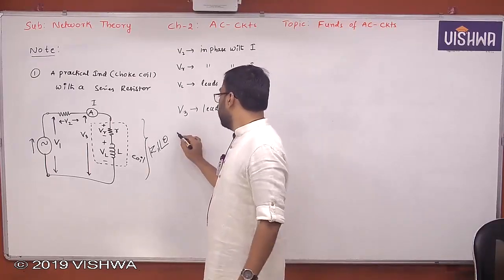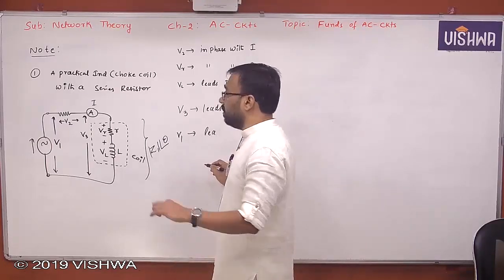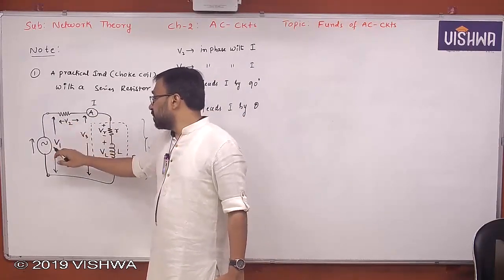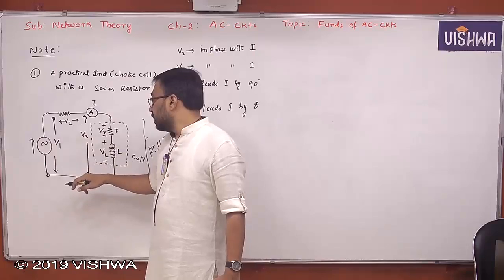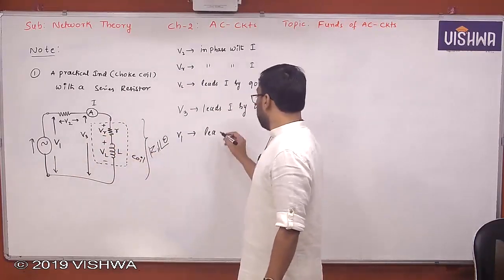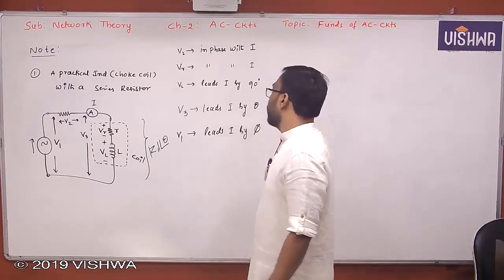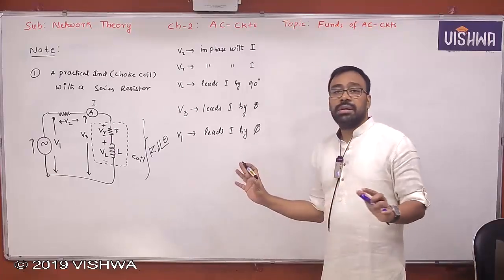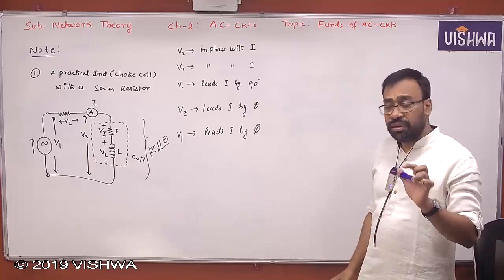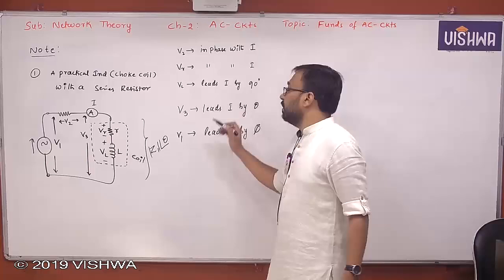Now V1, because it is a lagging power factor circuit, current always lags. When you compare V1 and I, let us assume the angle difference between V1 and I is phi. Since it is an inductive circuit overall, current lags, therefore V1 leads I by some angle phi. Is it clear? From this diagram, we can conclude these points. Yes or no, all of you? Okay, now let us draw the phasor diagram. We'll find some interesting points here. Remember, this V1, V2, V3 all are what?